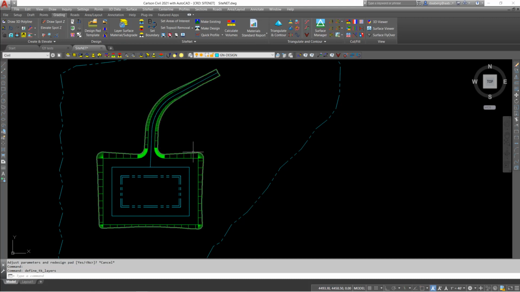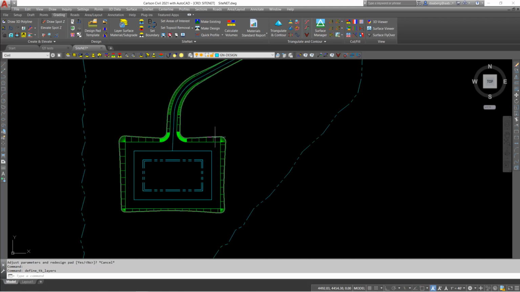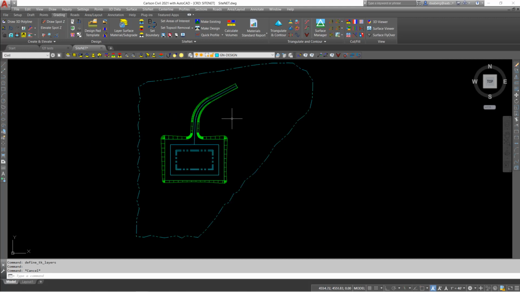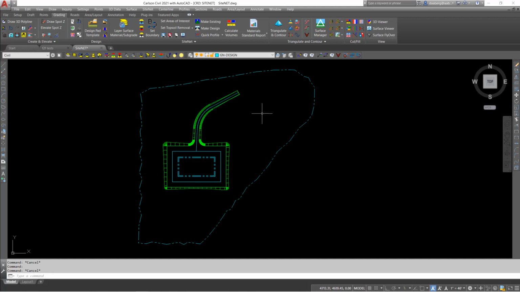But prior to doing that, my original boundary was all the way out to the exterior of the project. I now have a closed polyline that was created from the design pad template that I can use for a new boundary, a much tighter boundary, so I will have contour lines that end right at the edge of that perimeter.